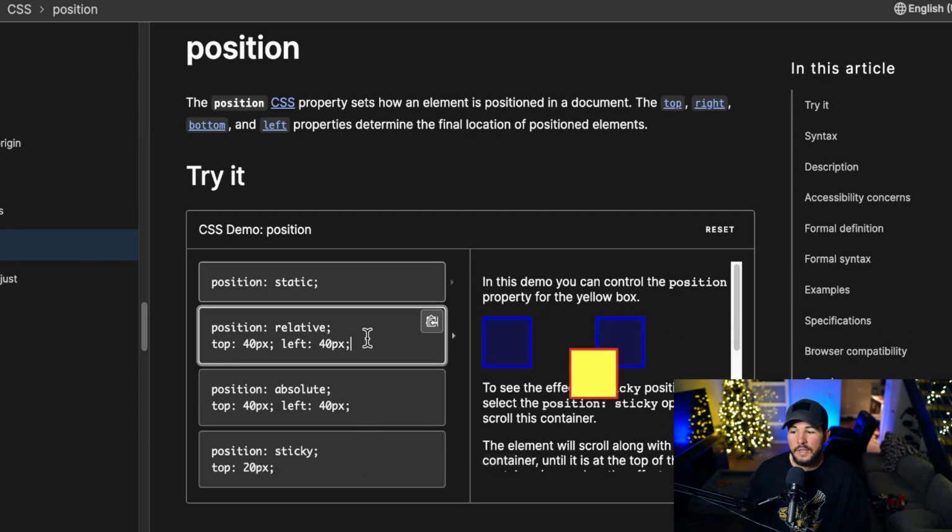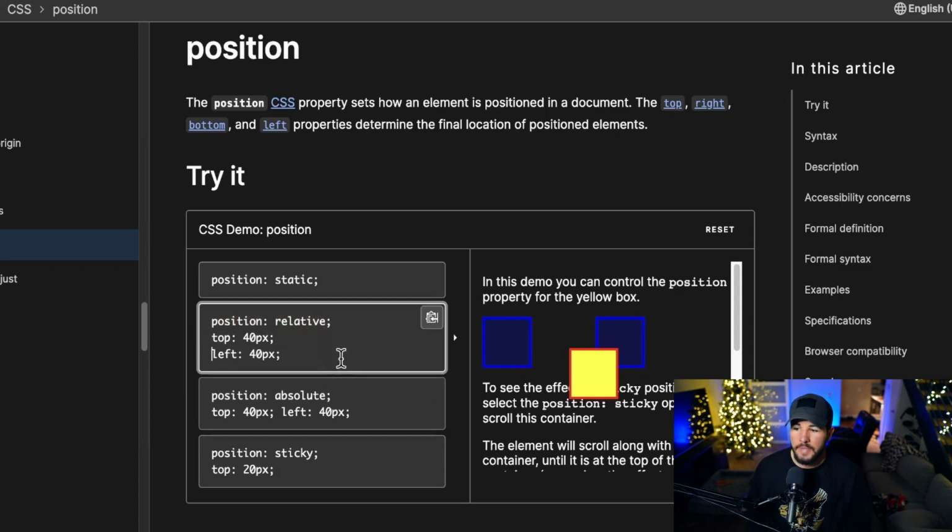Okay, so if I click this and I now position this box relative, now that it has a position property, I can set these other properties of top and left here to give it an offset. So let me first give it a top offset of 0 pixels and a left offset of 0 pixels. What you're going to see is that it's the same as static. It's just positioned in the normal document flow here.